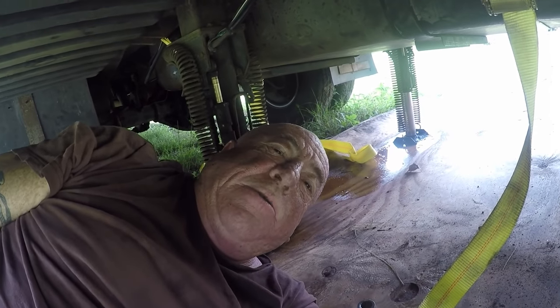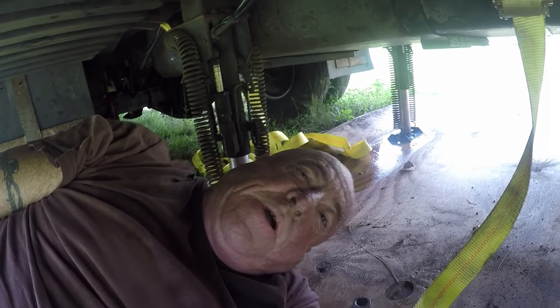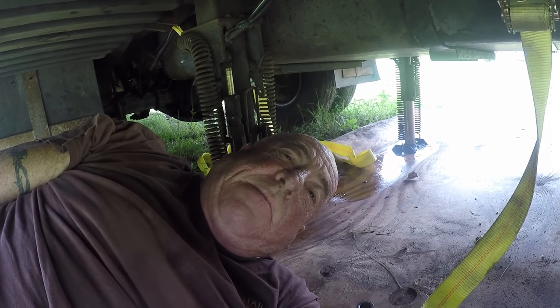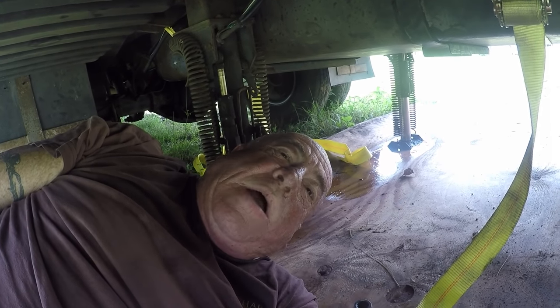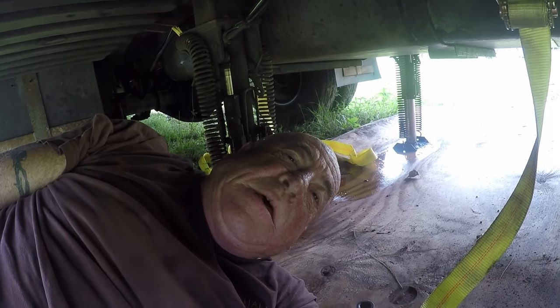All right, guys, it's time to undo the straps. I'm going to undo this one here, and I'm going to try and video that procedure. And I don't know if I'll video the other one because it's the same thing, and it's very hard to work around a camera down here. So let me get to it, and I'll see you in a little bit.